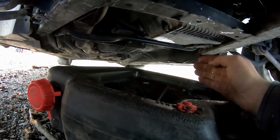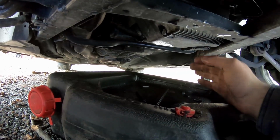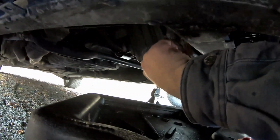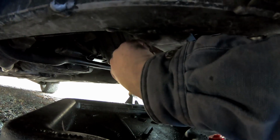Don't lose that. You should have gotten a replacement with the new oil filter. If it doesn't, it really should have, but we're going to go ahead and take that right out. And if you drop it in this thing, as you see, it won't go very far. It's very convenient.